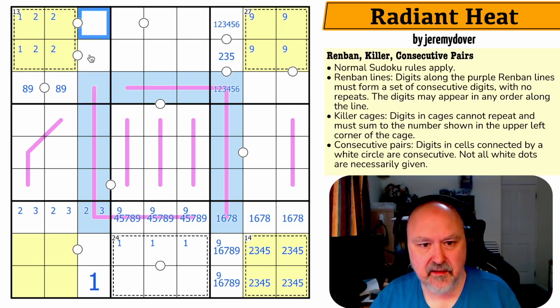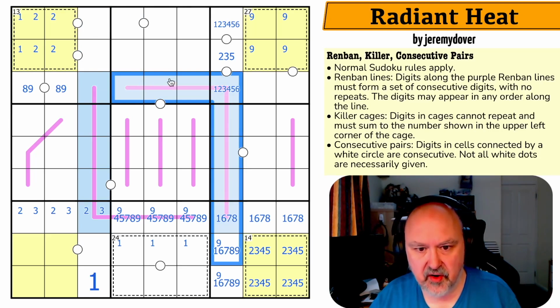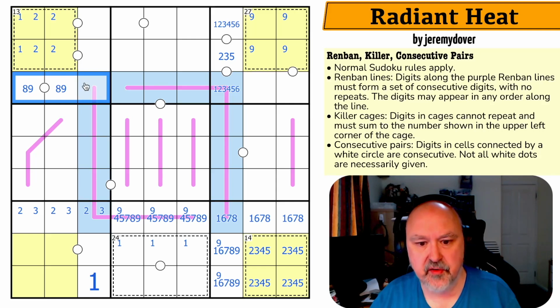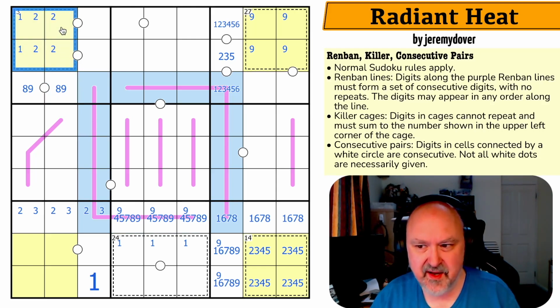9 can't be in here. No, because 9 can't be on this line. 9 is in one of those. So 9 is not in any of those. 9 had to be in those three, and I can't put another 9 on this line. So 9 is in one of those two. 9 on a consecutive dot makes this an 8-9 pair, which does nothing for that.